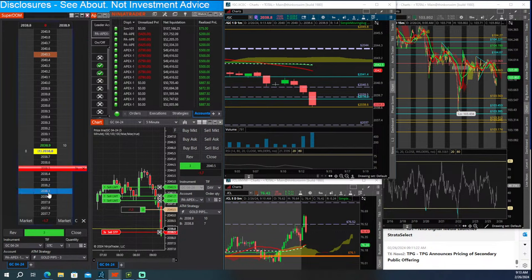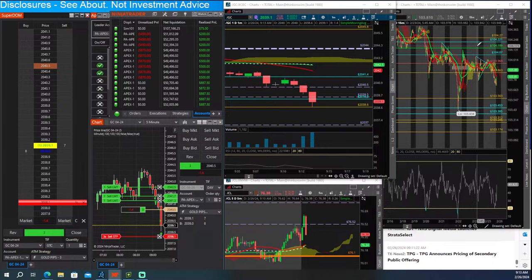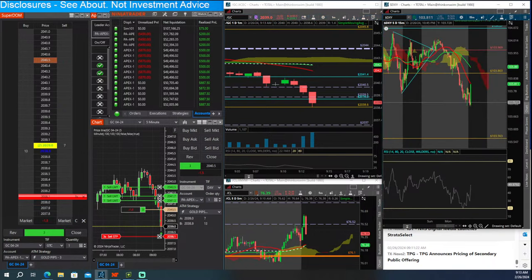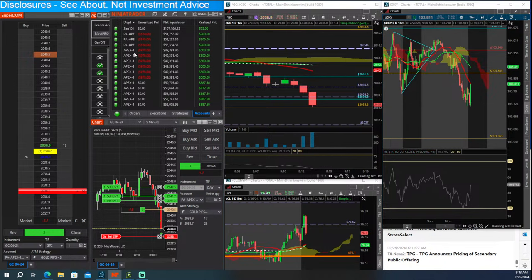There's the third one. I may get stopped out here. 2038.6, I need it to hold. It's a good buy. I will buy some more over here at this level because I like it. And these are funded accounts, so even if I blow these, I would have blown 1, 2, 3, 4, 5, 6 accounts. $72, guys. $72 loss. Just buy 6 more, try again.